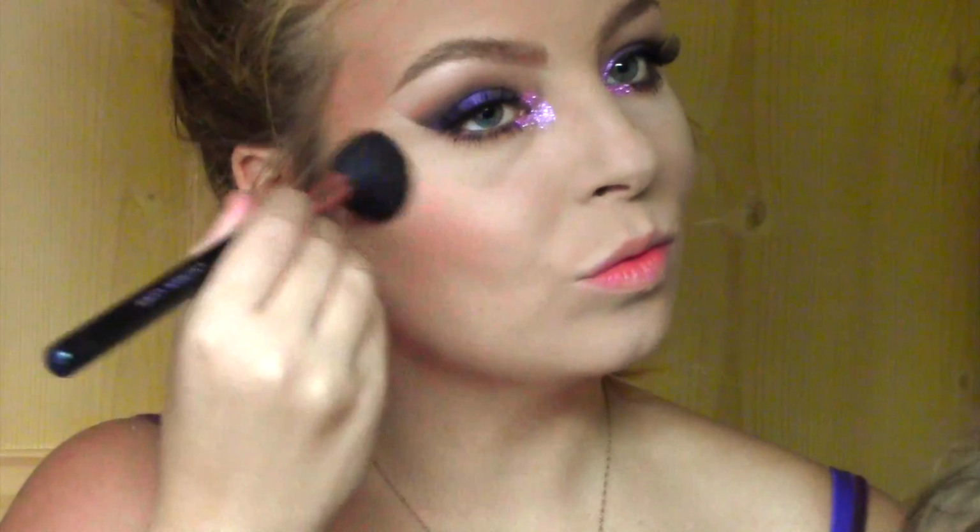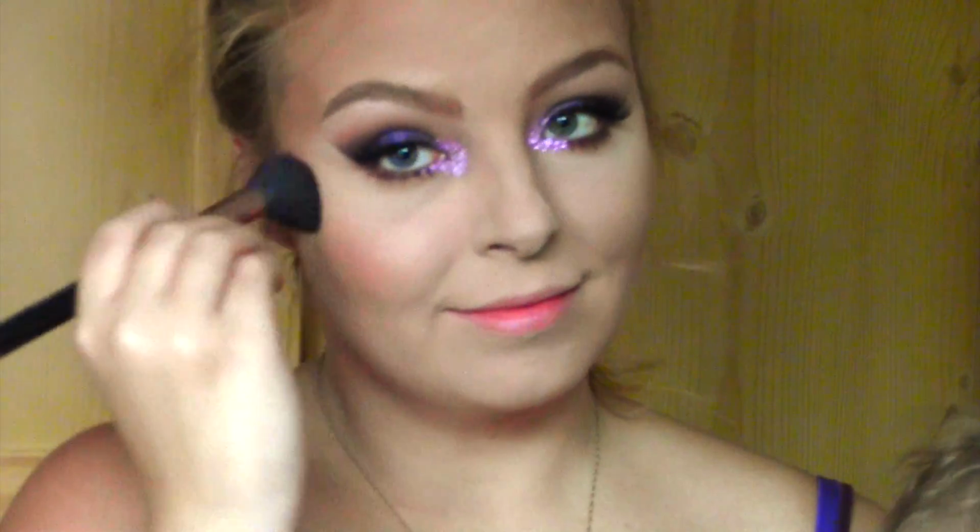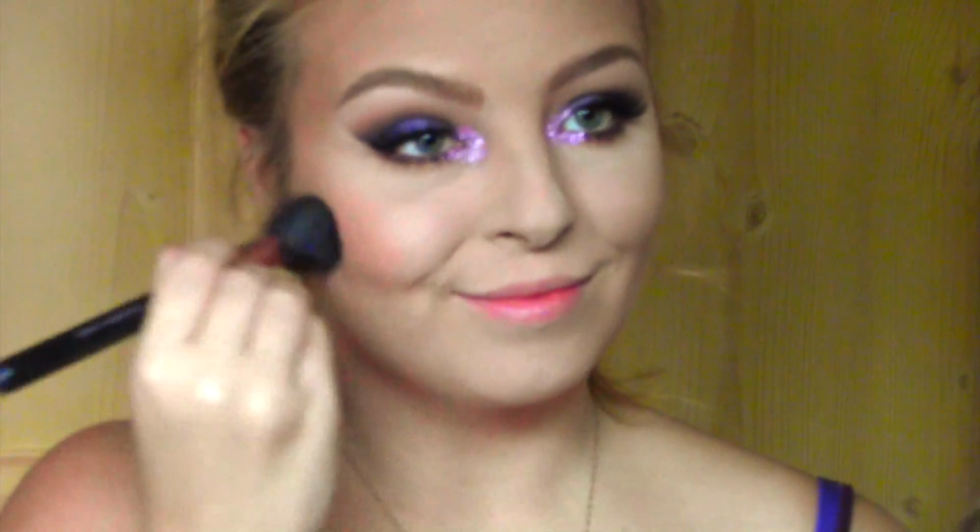And if you see a little head poking up in the corner just there, that's my daughter. She didn't want to sit on the floor playing anymore, she had to sit on Mum's knee. So yeah, that's whose head keeps poking up.